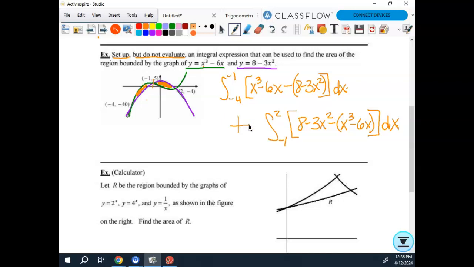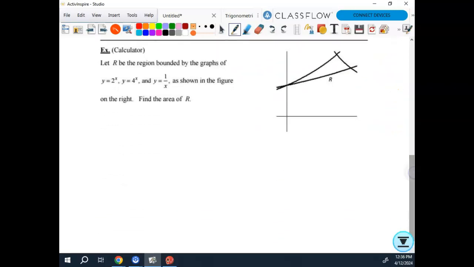Okay. And whether we had to do this by hand or on the calculator, we're definitely capable of doing both, right? That's why it's just like a setup and don't solve, because if I simplified that, that's a polynomial. It's not that big a deal. Okay. Everybody good with all that? Okay. So now we got another one on the calculator.